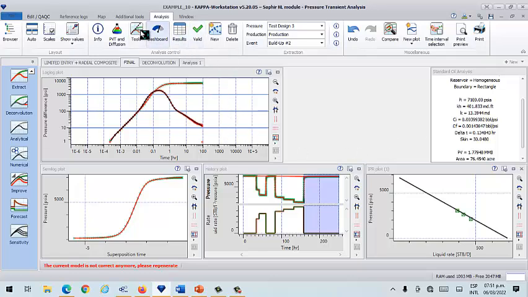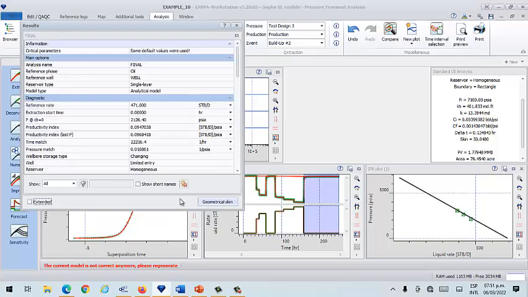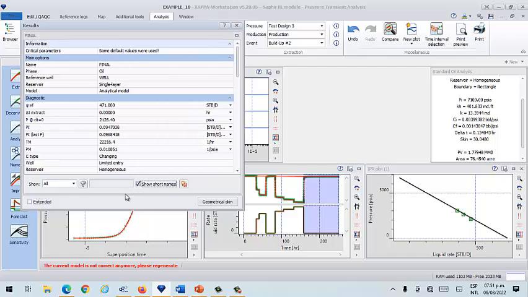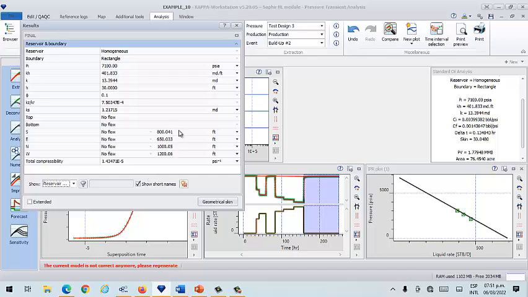Let's go here to results, and you can see in the results, let's go to the reservoir and boundary. These are the limits, let's say the distances: 800 feet, 650, and then 1,000, 1,200.